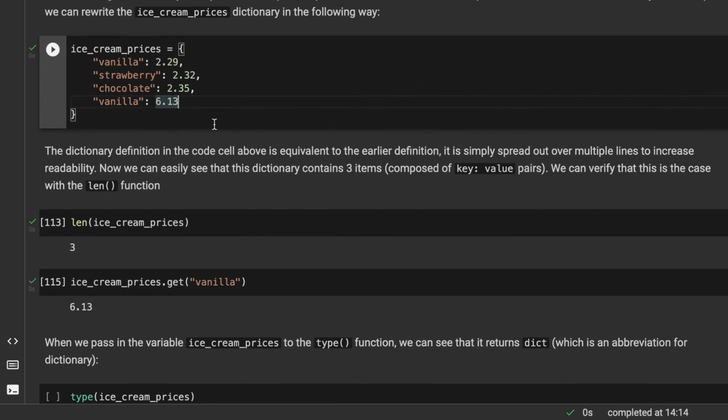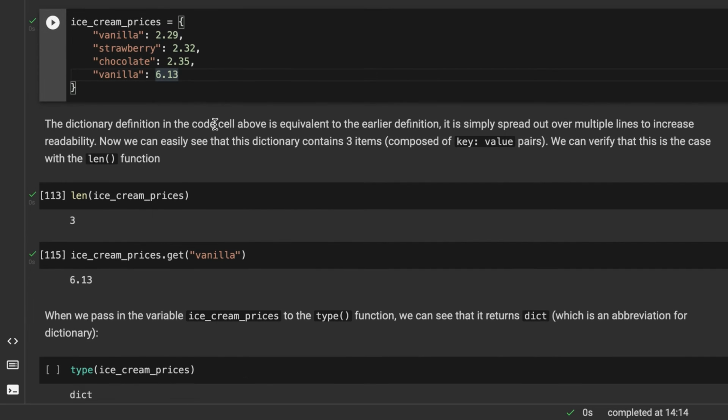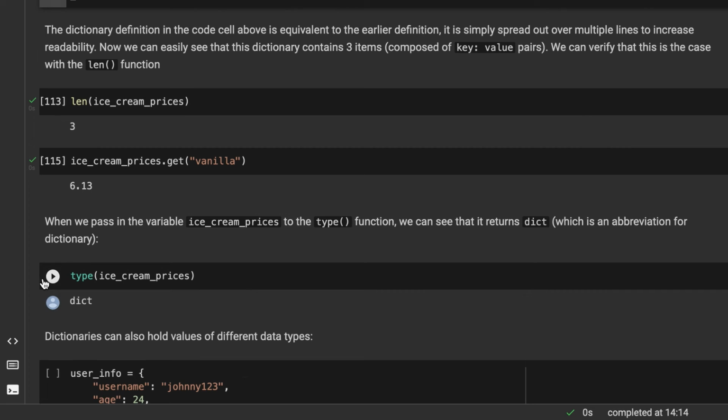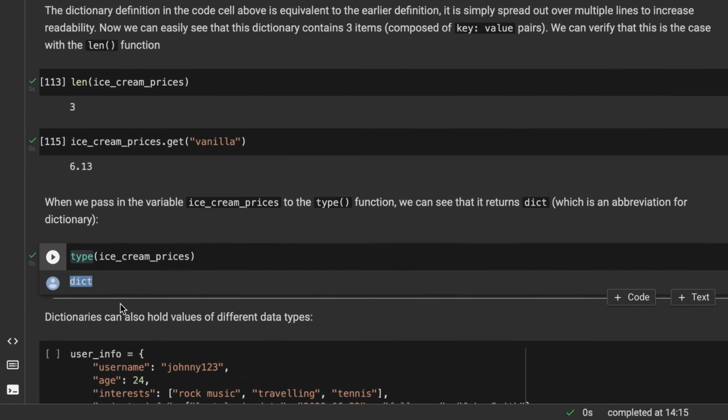Okay, so what else can we tell about dictionaries? Of course, this is a specific type of data in Python. You can check how Python denotes dictionaries using the type function, and as you can see, it's shortened to dict.